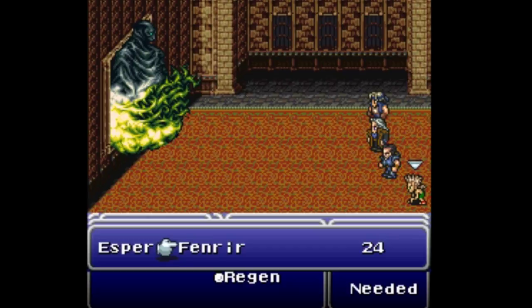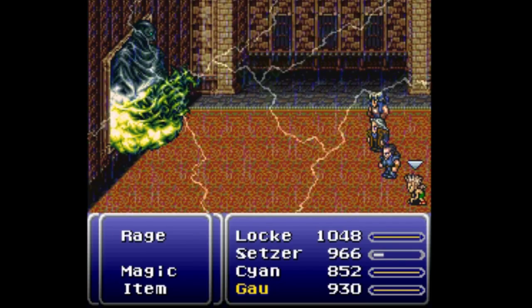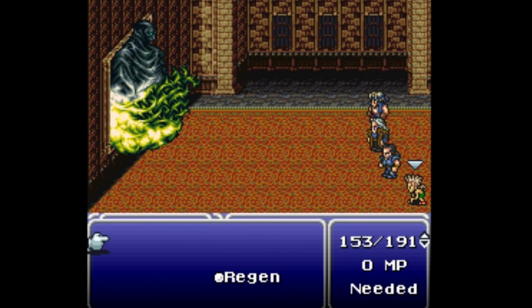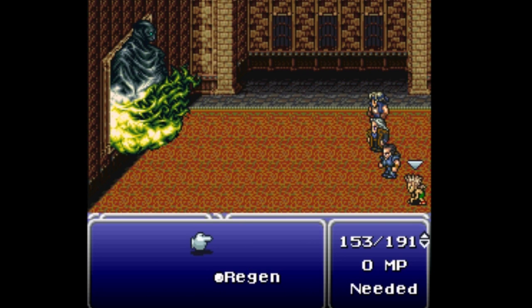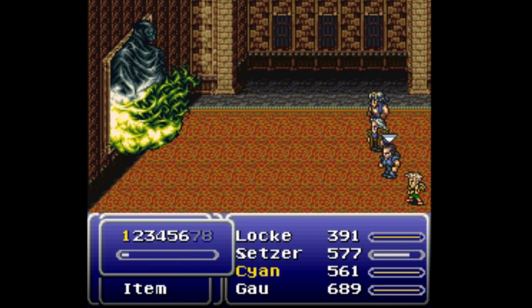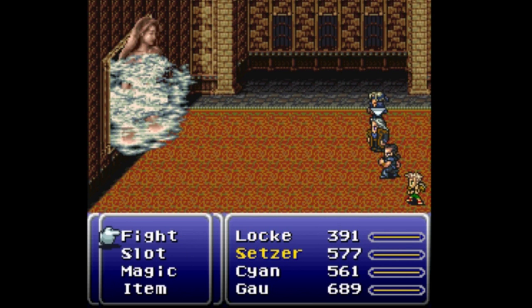Okay, this is Locke again. I don't really need him to do anything right now. And now I need him to do something. Come on. This is Gao after all. Okay. So, this is Cyan, probably. 1, 2, 4. This is Locke, probably. Cure to the party. And this should be Setzer.